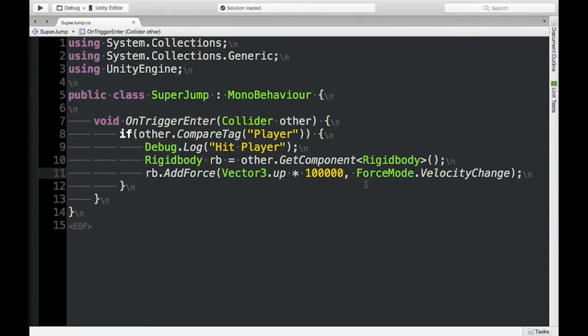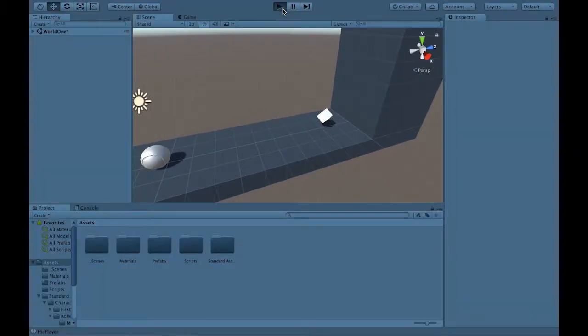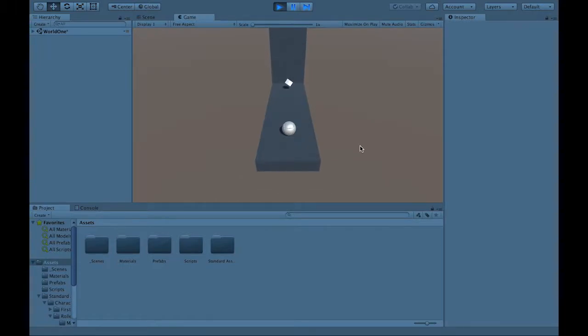And to illustrate this, let's turn this down to like 10 maybe, something a little bit smaller, and show how much this will change things. So if we go back into Unity and press play, and we start scooting forward and see what it does, boom. Gives you just a nice little bounce. Perfect. You can sort of try to balance on top of it if you want. It's a little bit difficult, to be honest.